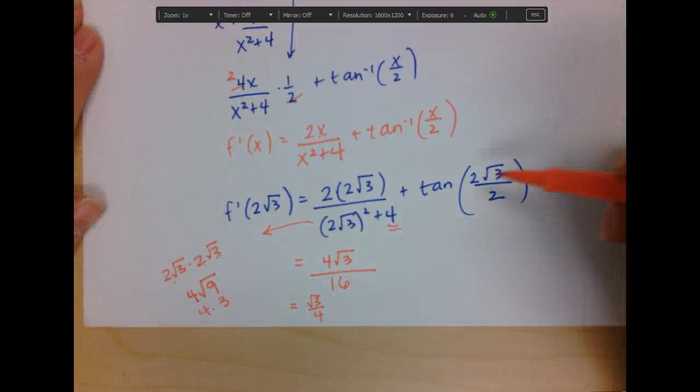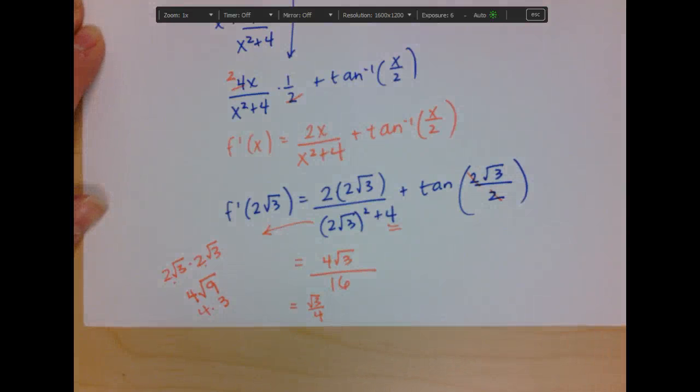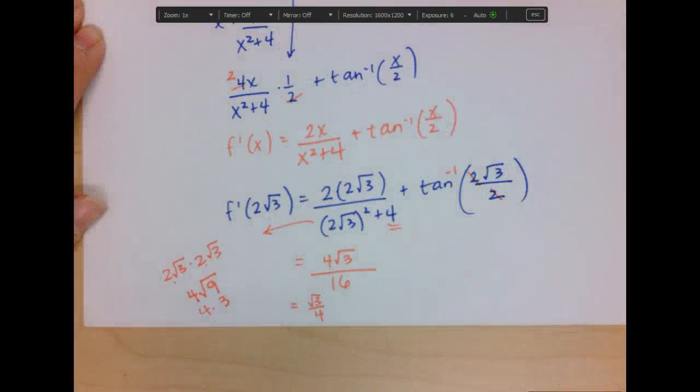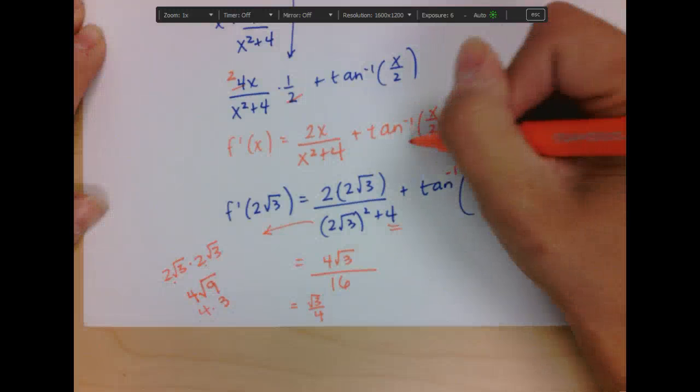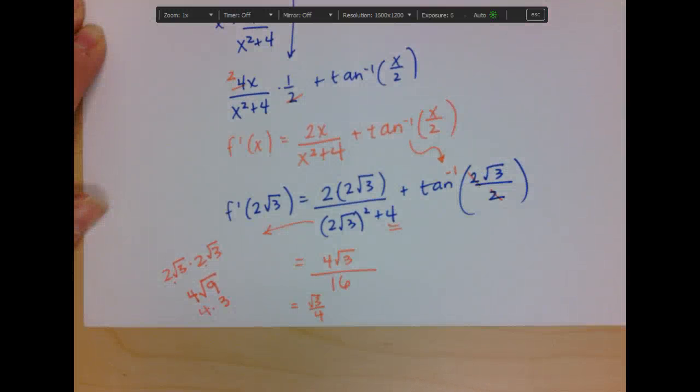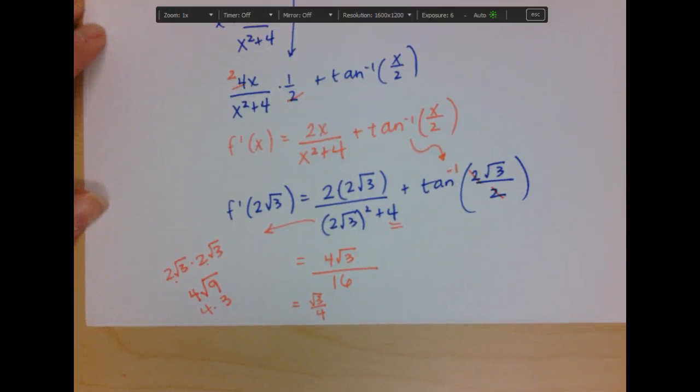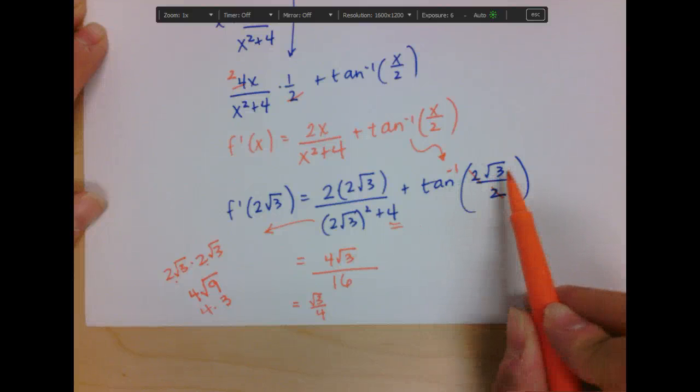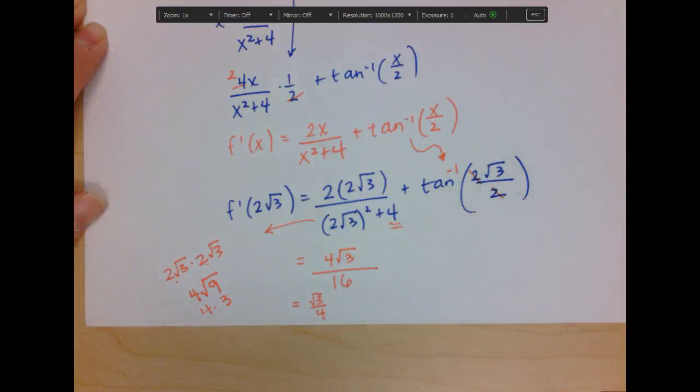Alright, we also have to evaluate the inverse tangent of the square root of 3 since the 2's cancel. So that was one of the reasons that I printed that unit circle. I forgot to record my inverse symbol there when I was bringing it down one line. So anyway, I want to find the inverse tan of the square root of 3. And so there's a lot to remember from your trig class. And the first thing you want to remember is how do you evaluate an inverse tan function. And so essentially what we want to do is figure out what angle gives us an answer for tan of the square root of 3.